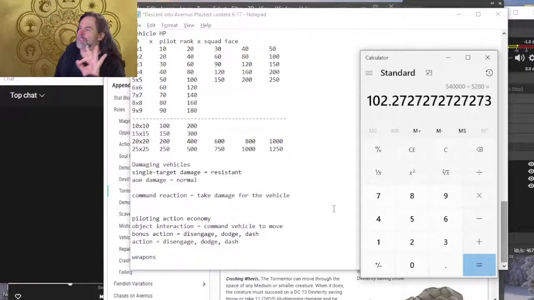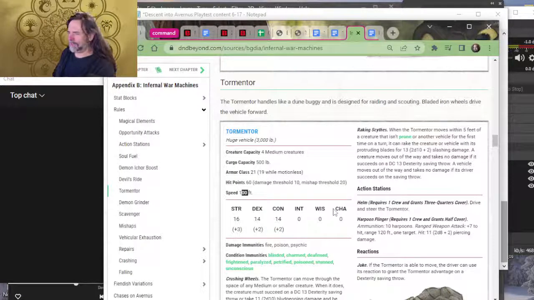So if I have two actions, that's interesting. If I use an object interaction to make the thing go, I use a bonus action to dash, and I use an action to also dash, times three, that means the speed in feet equals the speed in miles per hour. Sorry, KPH, you guys are SOL. This works with our crazy imperial measurements. The imperial nation using imperial measurements, go figure. So speed 100 feet equals 100 miles per hour, while a Devil's Ride can go 120 miles per hour. Yeah, I'm pretty good with that.